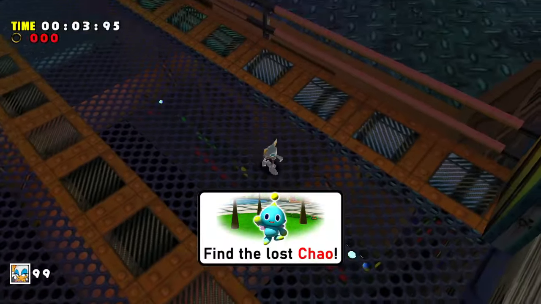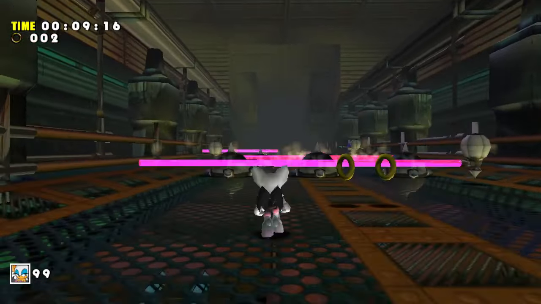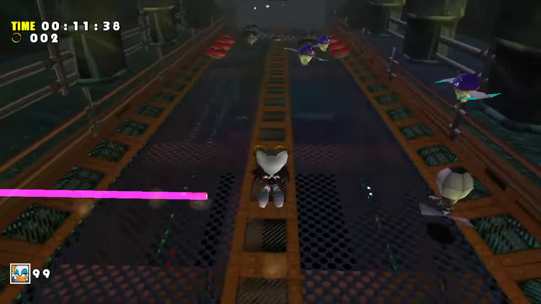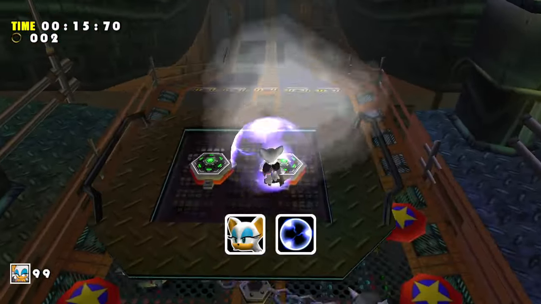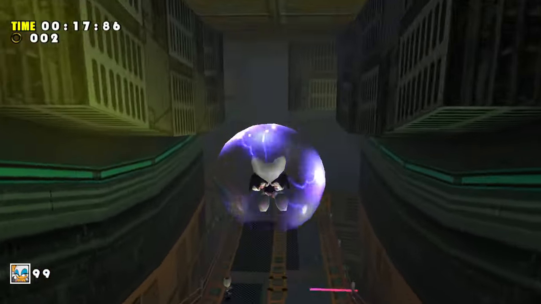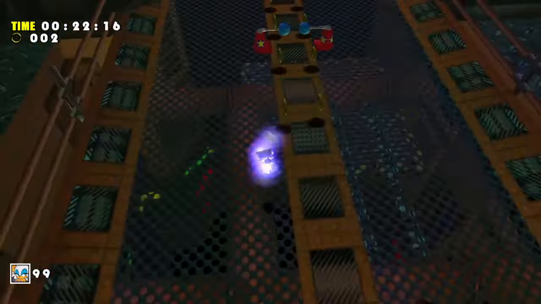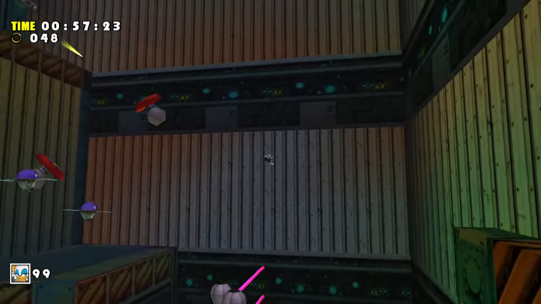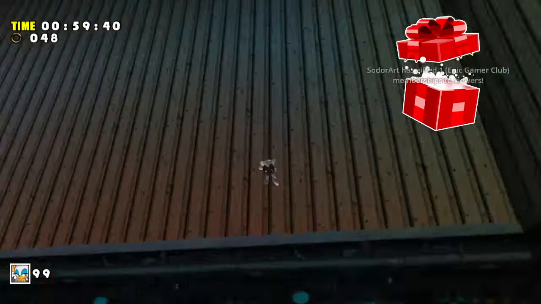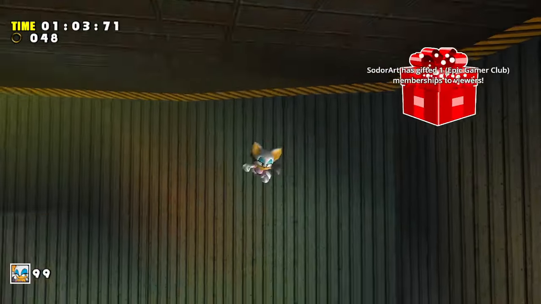Find the lost Chao? Huh? They added new missions to this? Oh shit! Well, I have no clue where the lost Chao is, so... But that's so cool! I didn't know it added other missions! Find the lost Chao is not a mission in Sonic Adventure 1. That was introduced in Sonic Adventure 2, so that's really cool. So I actually have no clue where the lost Chao would be on this. I'm just gonna have to explore every crevice, I guess?